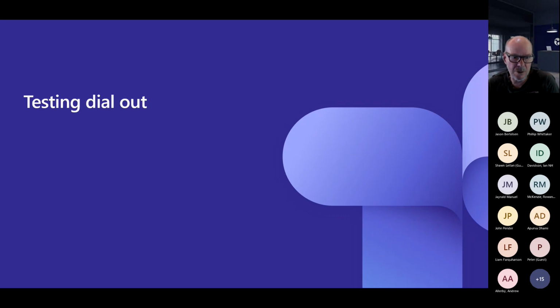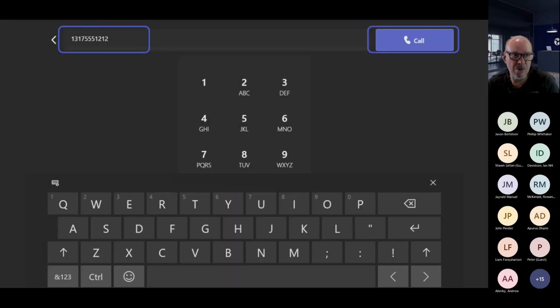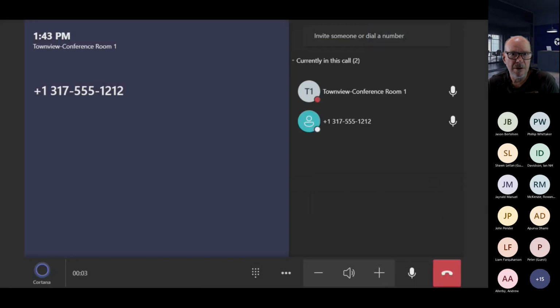So here we're testing it. So we'd want to see that logo. So you press call. It's pretty straightforward here. Dial the number. Again, this would probably be your mobile phone that you were trying. Ring, and then you would answer it, and you can see, bang, you're now in there as well.